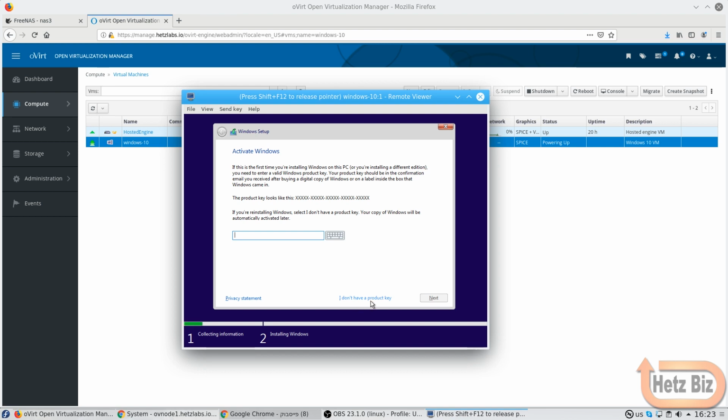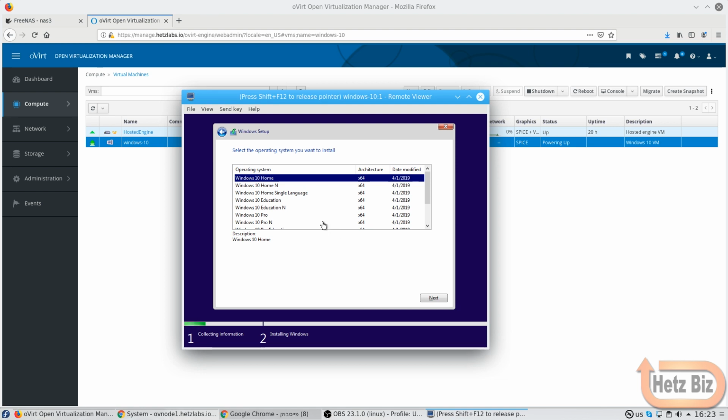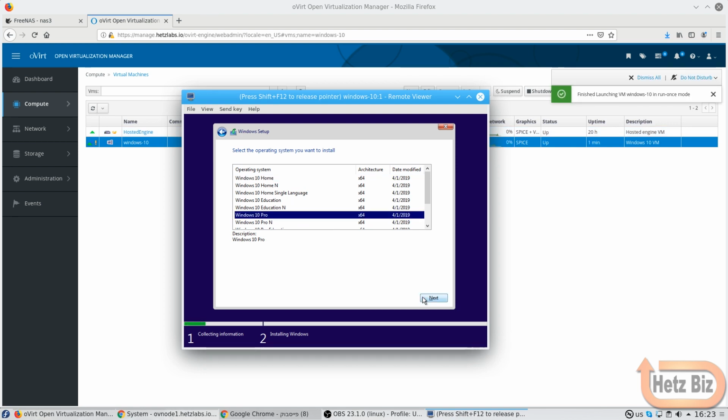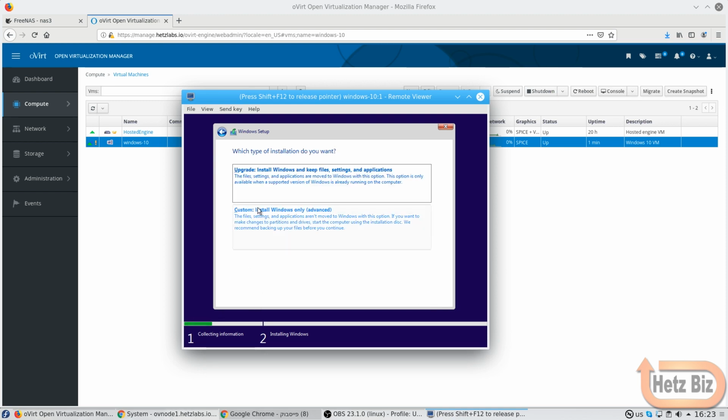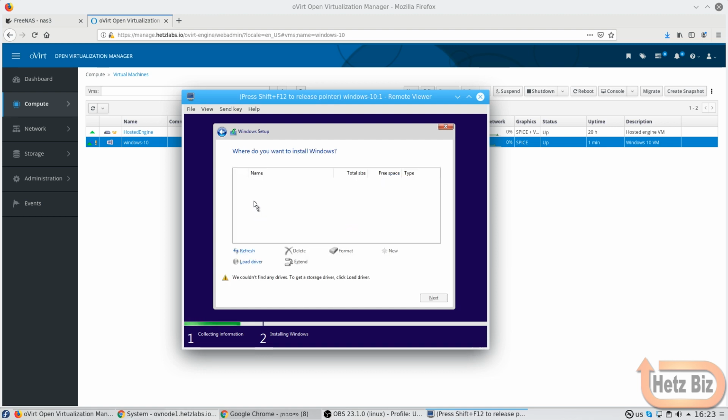Okay, I don't have a product key. Sorry. And I'll select Windows 10 Pro. This is the official image that I downloaded from Microsoft yesterday. Yes, I accept the license. And here we click install. As you can see, we don't have any disk.